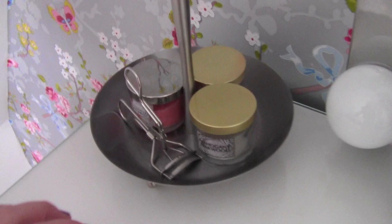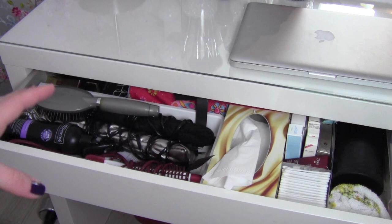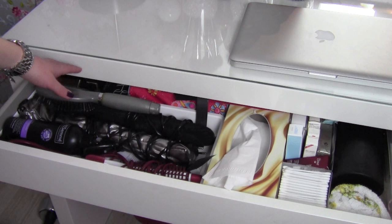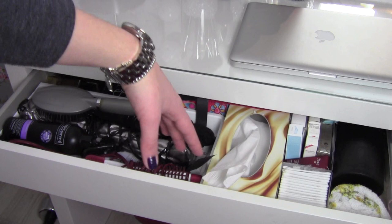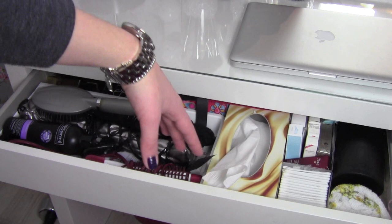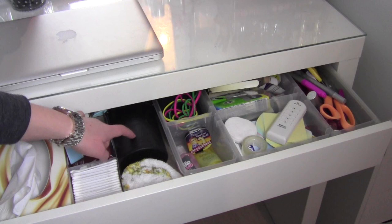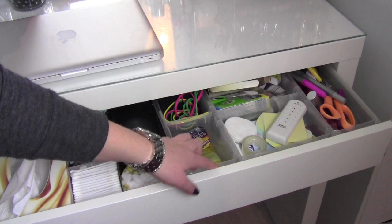Right here I have my little IKEA mirror, three little Bath & Body Works candles, and also my eyelash curler, which I think is really cute. I don't store makeup in this drawer that comes with the MALM table, but I do have my hairstyling stuff — a hairbrush, hairstyling tools, my Tresemmé heat protectant, some tissues, Q-tips. In another drawer I keep random stuff like a towel for washing brushes, my Sigma travel case, some headbands, hand sanitizer, matches for my candles, and just other miscellaneous things.